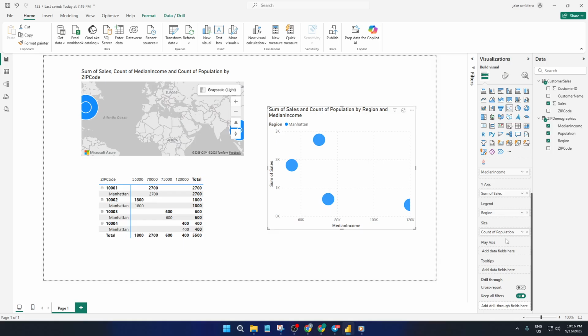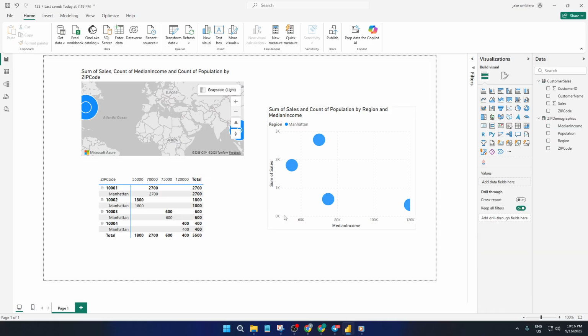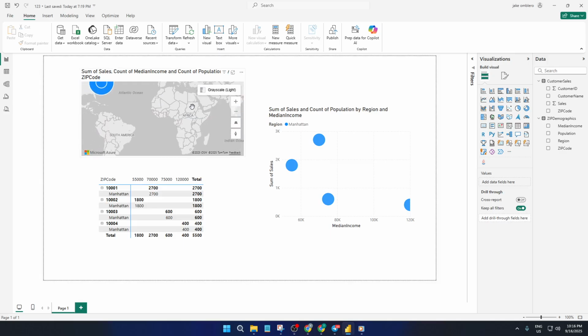Finally, let's talk insights. With this setup, you can highlight zip 10,001 as an area with high sales, medium income, and big population, clearly a core customer base. On the other hand, zip 10,004 might have far fewer customers, but its jaw-dropping median income means untapped opportunity. Census enrichment like this lets you uncover wealthy but underserved neighborhoods, so you can plan direct campaigns where they're most likely to succeed.